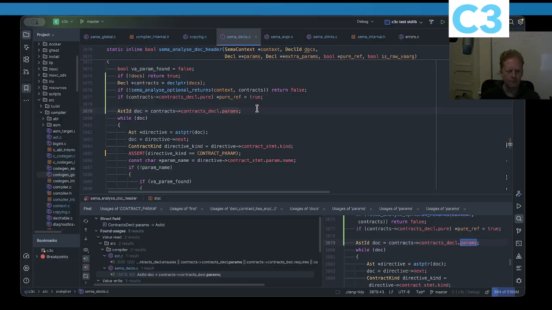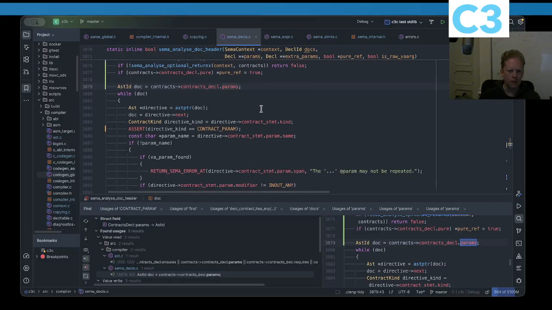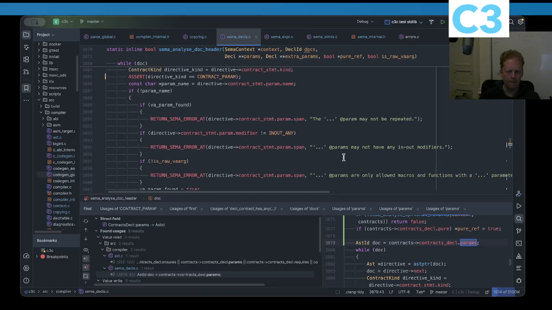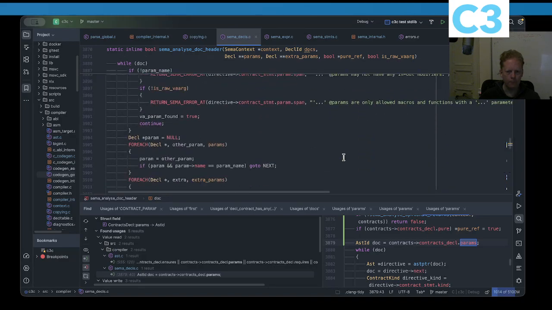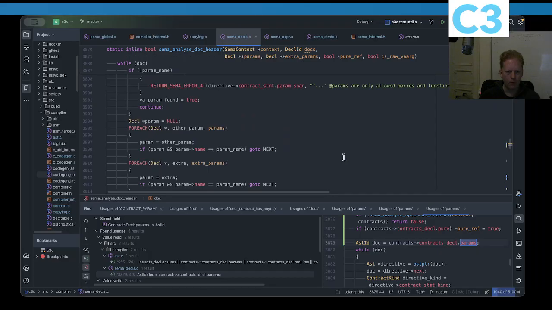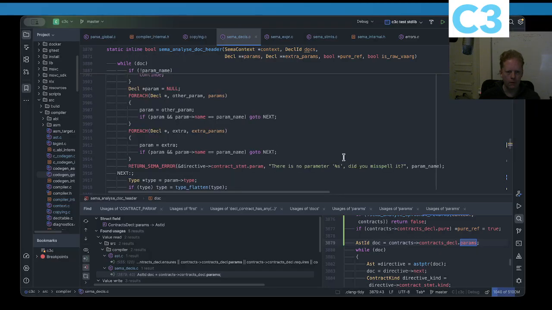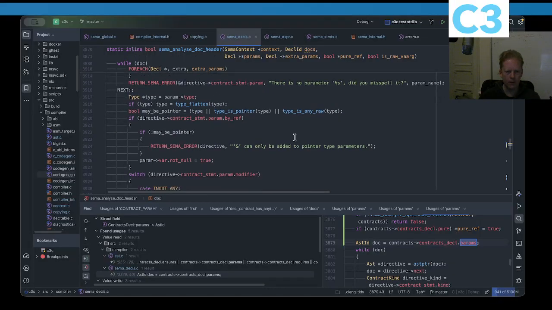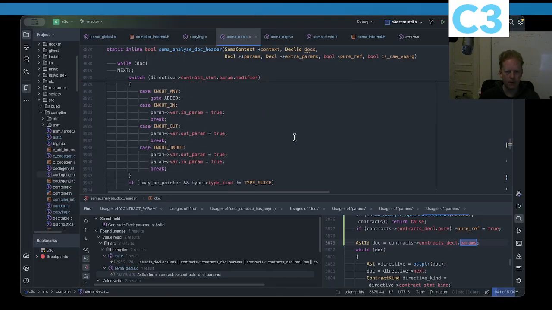So we don't attach anything to them either, right? It's just a name, right? And you just have this thing, is it by ref modifier?